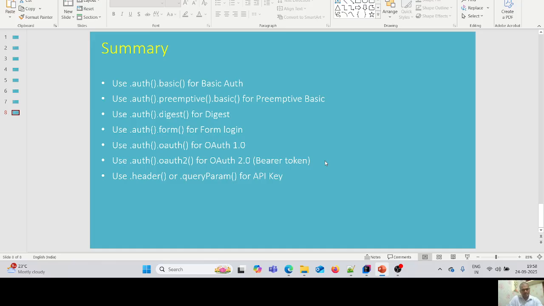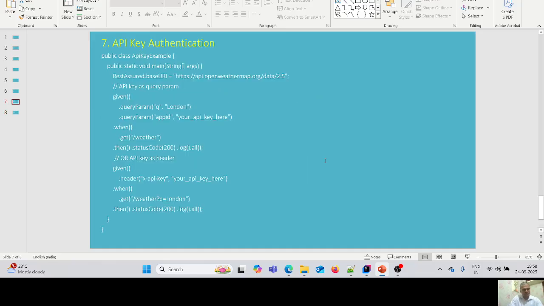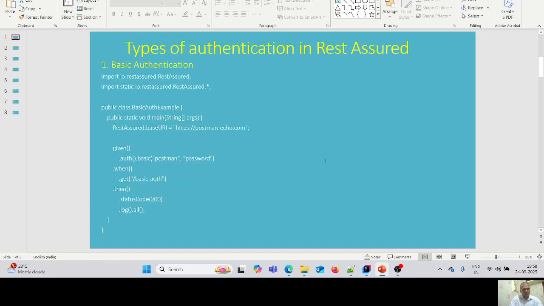Use .auth().oauth() for OAuth 1.0. Then use .auth().oauth2() for OAuth 2.0, which requires bearer token. Use .header() or .queryParam() for API key. Okay, so these are the different types of authentication in RestAssured.